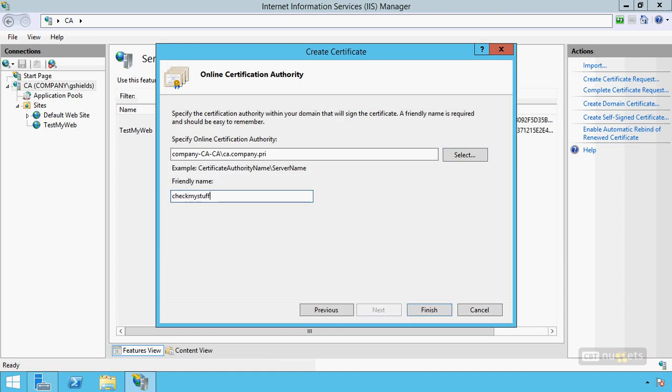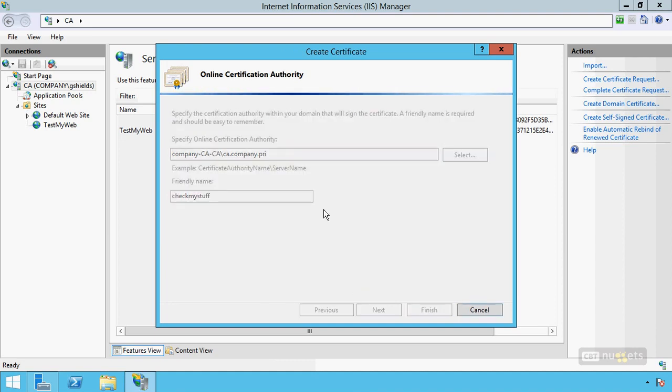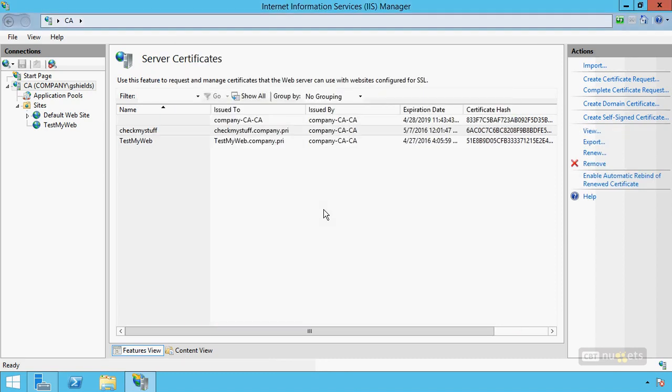Check my stuff. When I hit Finish, you'll notice something interesting: bam, this process goes directly out to the CA. It issues a request. The CA, just right out of the box, is automatically configured to fulfill that request. And when it fulfills the request, it delivers the certificate back to this web server, and the web server puts it in the correct location so that it can be later used and rebound to a website. I love this little example because, unlike the multi-step process that it requires to use the CertSrv website, this is very, very simple. It's very easy to do.